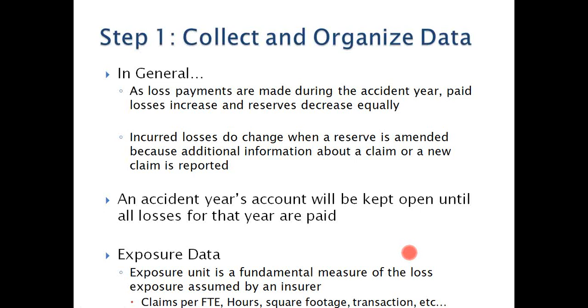Now, you have to keep in mind they do change when a reserve is amended because of new information that comes in, or what they call additional information. So where you might have someone that sprained their back and the claim was initially reserved at $1,000, if it's later determined they did something much more than that and they require back surgery, the adjuster will say, now this claim is worth $50,000, and that's when you get a change which changes both the reserve and the total incurred amount. And that's something to keep in mind, and it happens more often than you might think, that most claims, the reserves do change over time.